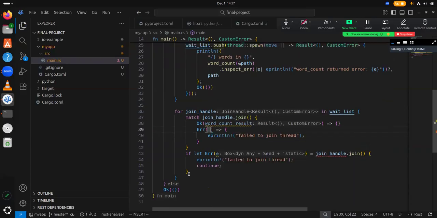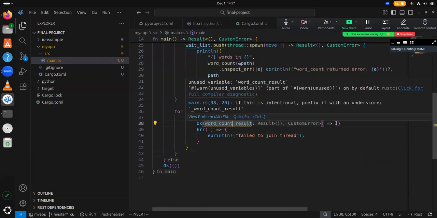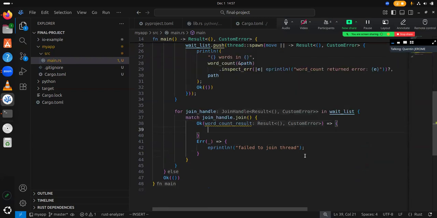Okay. So this is the proper way to handle this. A bit of revision. So here we have the word count result. And we can say word count result dot inspect error.